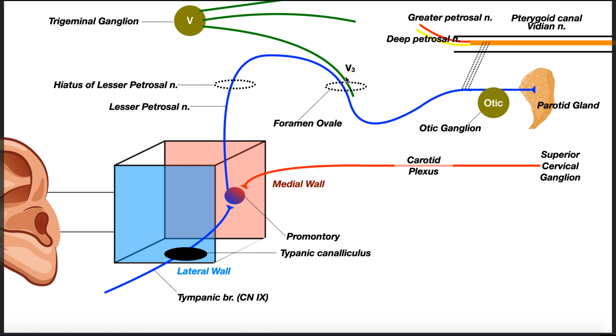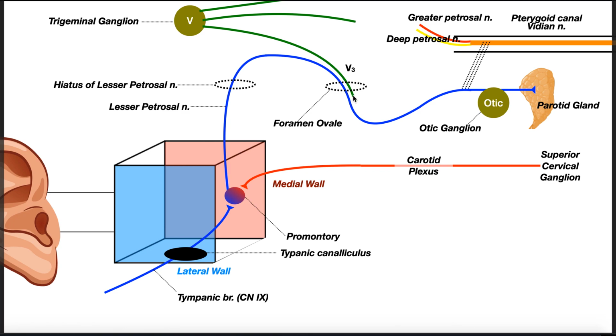Now, you might have seen the term foramen ovale before, and that's because it's actually the site of exit of the mandibular nerve, the V3 branch of the trigeminal nerve. So remember, we've got the trigeminal ganglion. We've got V1, the ophthalmic nerve, on top. V2 in the middle is the maxillary nerve. Both of those are purely sensory. And then we have this mixed nerve, which is V3, the mandibular nerve, and it's going to exit the cranium ultimately through this foramen ovale.